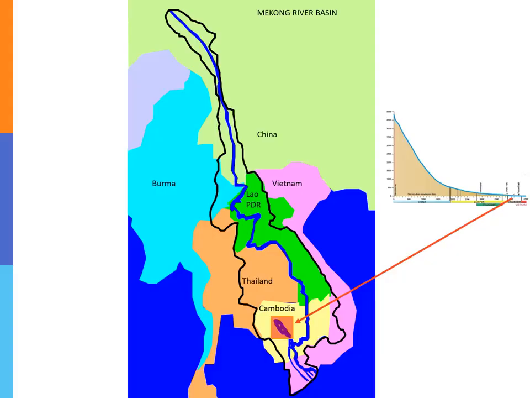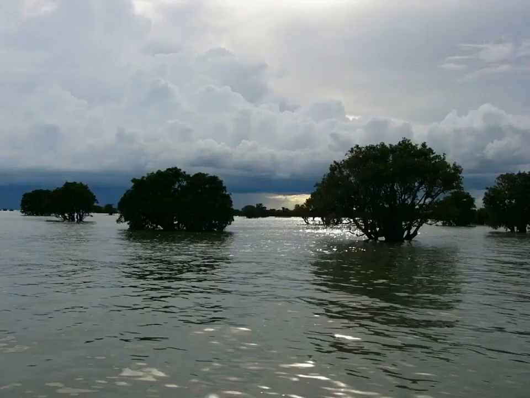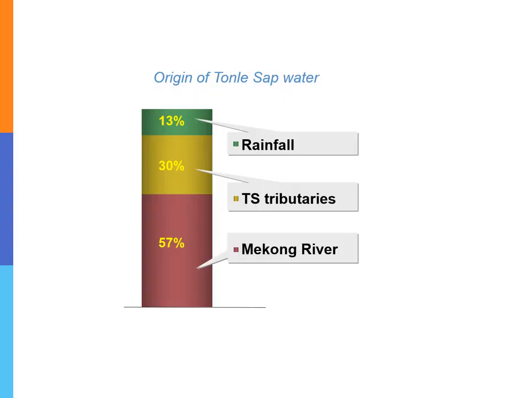We're now reaching Cambodia, the Great Lake, its floodplains. As you can see here from Snook Tru at the mouth of the Tonle Sap Lake in the dry season. You can see here the flooded forest in the wet season. And in the Tonle Sap, 13% of the water comes from rainfall, 30% originates from tributaries, the rivers that flow inside the lake, and almost 60% of the water comes from the Mekong River. Keep in mind that 60% of the Tonle Sap water is Mekong water. So when we're talking about damming, that has an influence on water in the Tonle Sap.